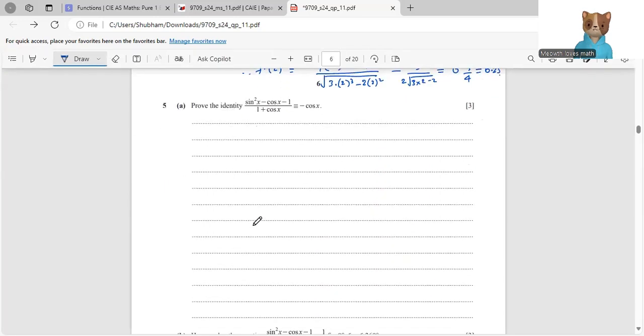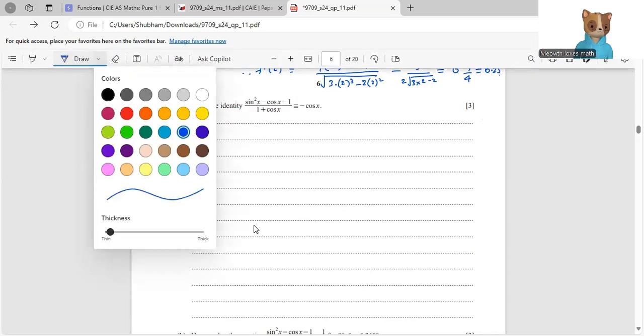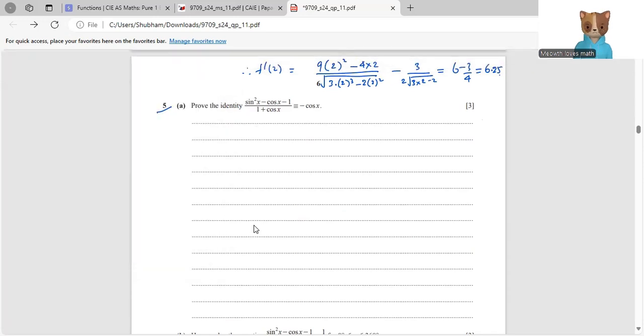Next. The fifth question belongs to trigonometry, right? I hope the symbol is clear to all of you. It's called the equivalent or the identity symbol, right? So always look for what we have to prove: this is the RHS, and this is the LHS, right? The RHS is completely in terms of cos. Now I can clearly see there is sine square x minus 1, right? So sine square x minus 1, I'll write them together.